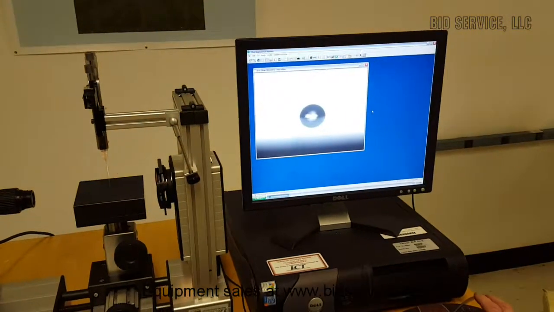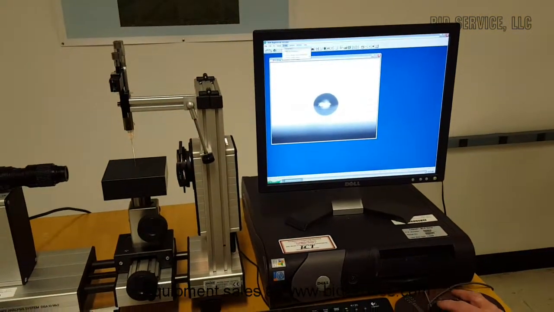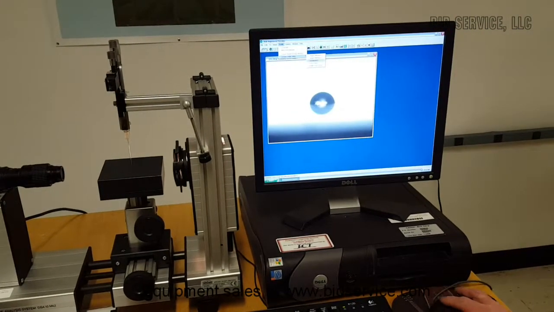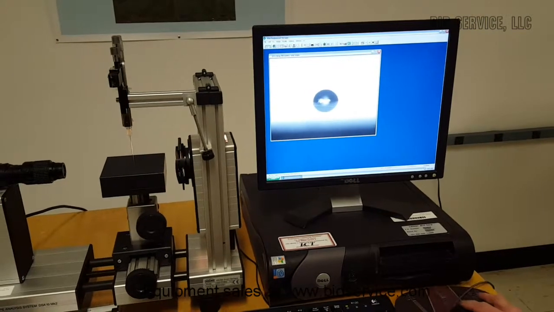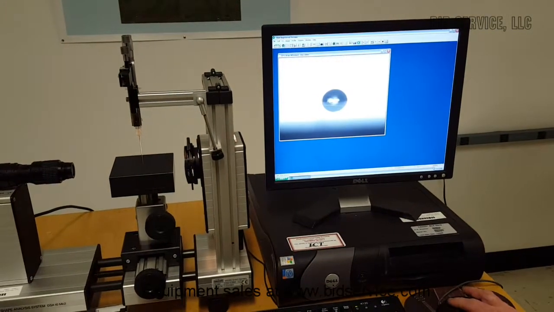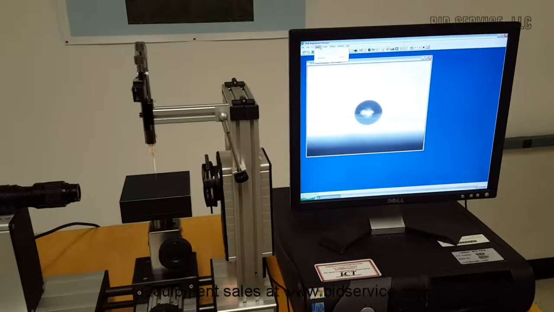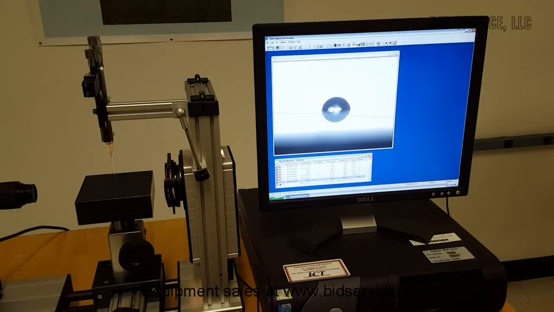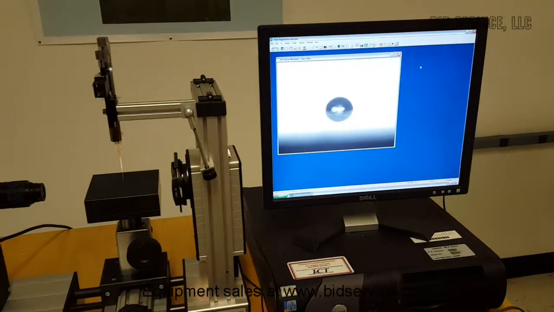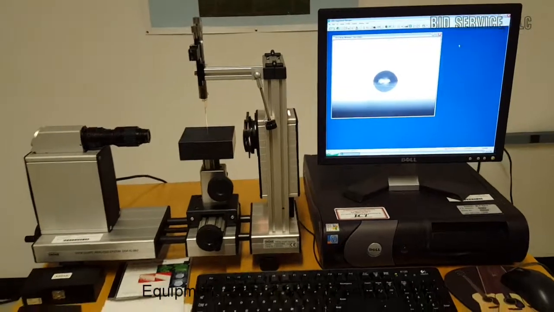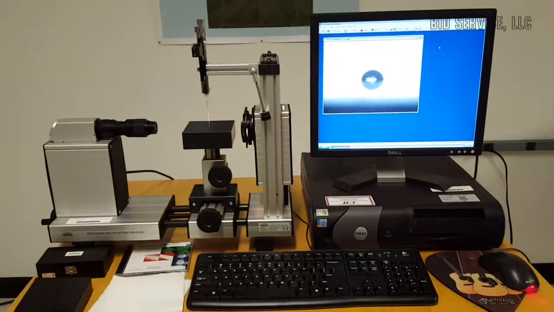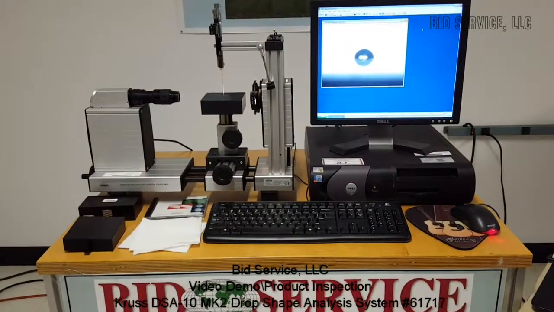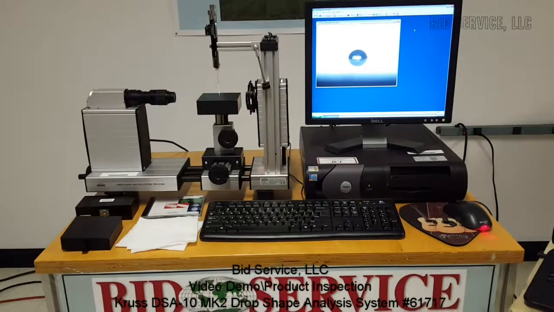Once you use the software and you start to go through the different processes of different methods that you can use, it becomes pretty easy. Even take this one here. You can measure the width and the height of it. 107. Much different. Okay. Again, it's very simple to use. The measurement bench itself is very easy to maneuver, very smooth lead screws in it, works very well. And this completes this demonstration.